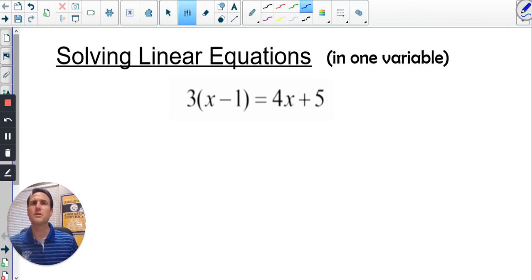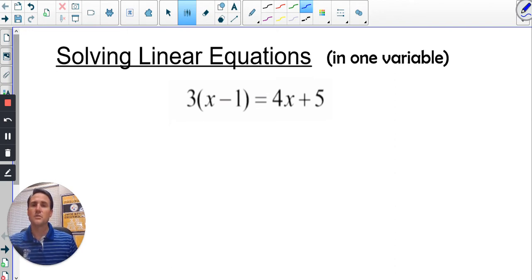Remember, when you're solving equations, you want to isolate the variable on one side of the equation. That means if you've got multiple variables, like multiple x's in the equation on the left and the right, put them all on the same side. If they're already on the same side, go ahead and combine them by adding or subtracting them, and then you want to move all the other numbers to the other side of the equation, right? And we do all this manipulation by using our fundamental property in algebra, keeping the balance, right? Whatever you do to an equation, whether it's adding or subtracting or multiplying or dividing, you want to do it to both sides of the equation equally, all right?